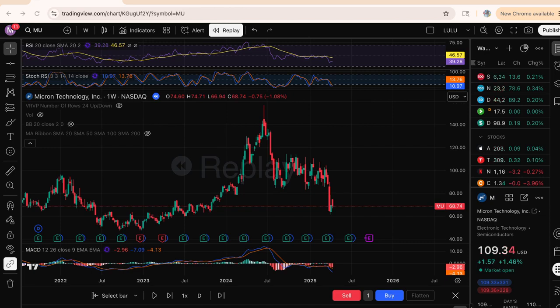So today I'm going to be teaching you all why I use TA, which is technical analysis. The main reasons are that it helps you find your entry points and your exit points. Those are the most important things: when to get in the trade and when to get out of the trade. And it also helps you predict the market. It helps you predict which way the stock is going to go.